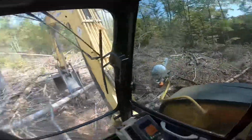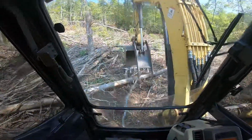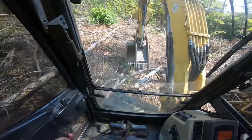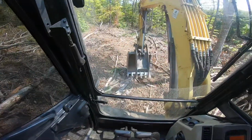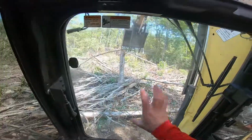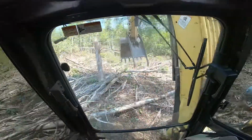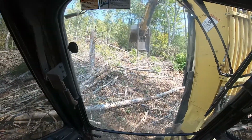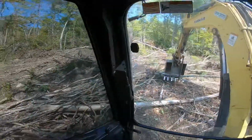Well, that one's hung on something. All these little limbs, I'm telling you. I got smacked in the nose by one a couple of months ago. I'm pretty sure it broke it, but I had blood all over this thing. I was actually outside the machine when that happened. I had a big bundle of stuff gripped in the bucket, and I was having to haul it off, so I had to get out, and I was sawing it, and that pressure, that thing sprang and busted my nose wide open. And it happens.